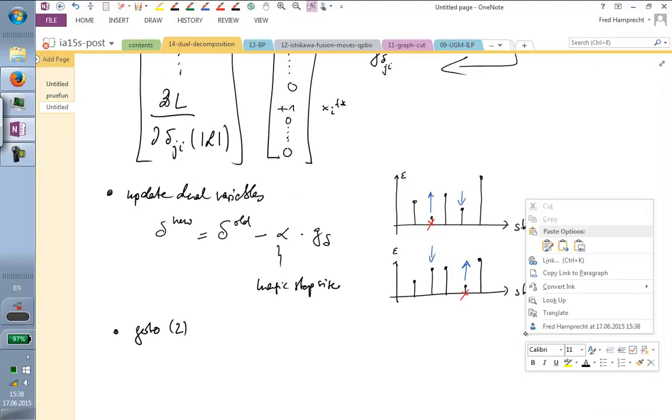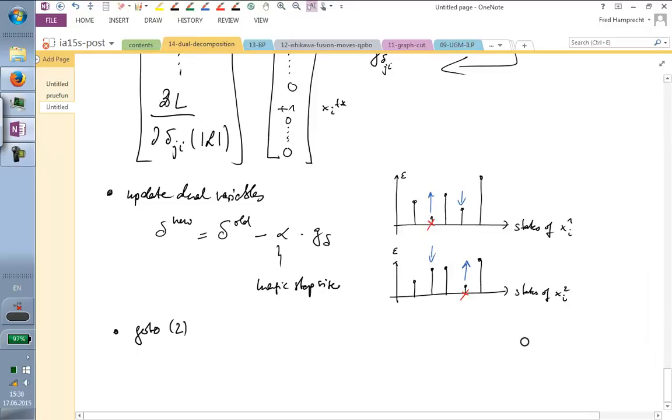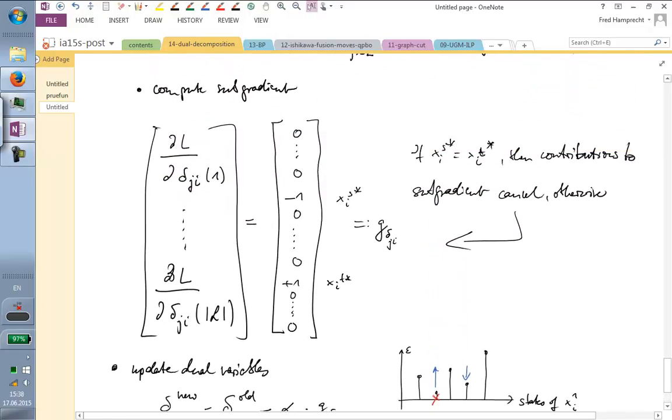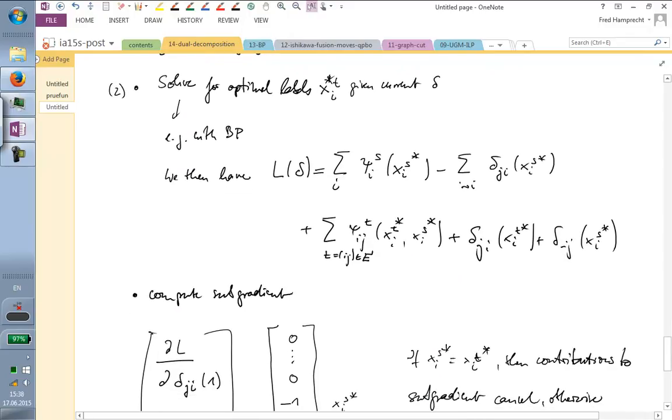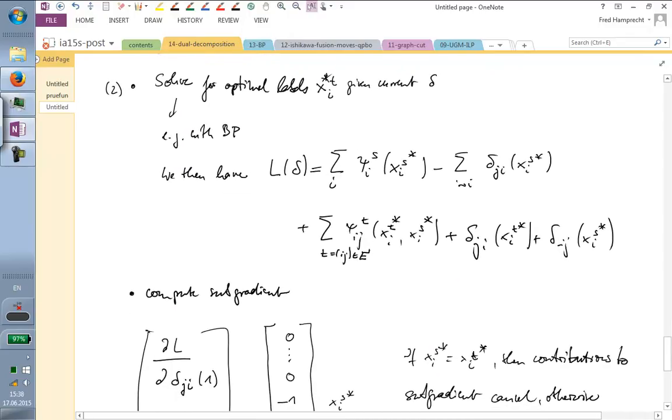Okay, and then there are many choices for how exactly you choose the step size, and there are fancier schemes, but this is how you can proceed in principle. And what we have done differently from the standard LP solver is that in step 2, we use our clever algorithm. We use our hammer, the algorithm for which we have designed our decomposition. And this is something a standard LP solver as a black box cannot be so easily made to use.